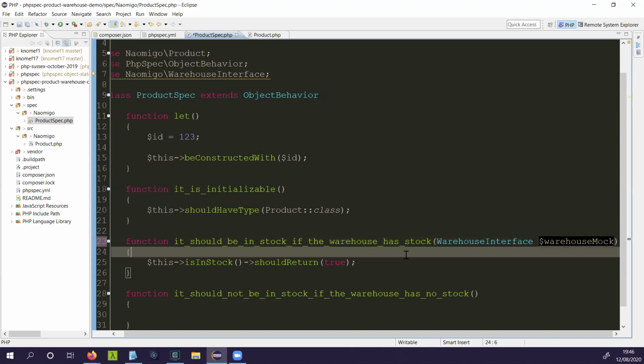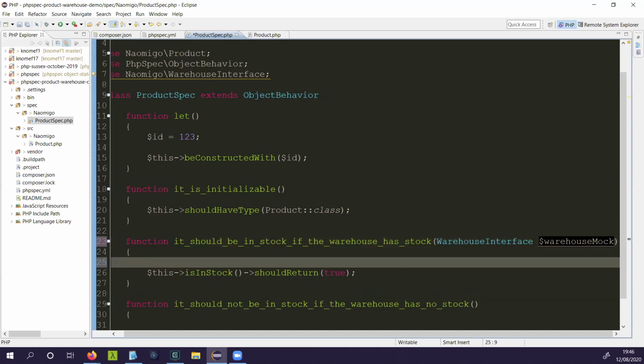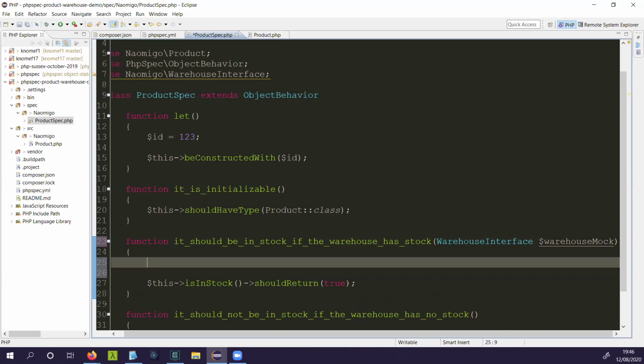So we're now going to define an expectation that a collaborator is going to be used. And I've also just realized that, okay, one step at a time.